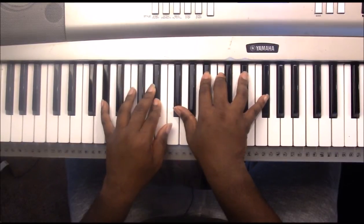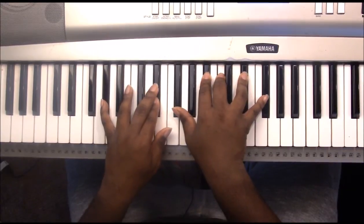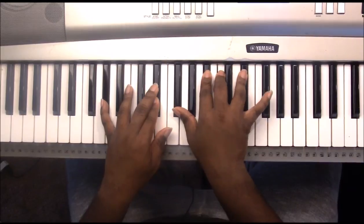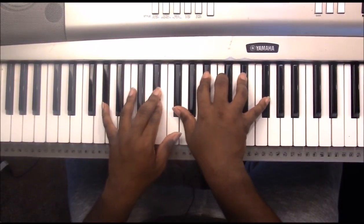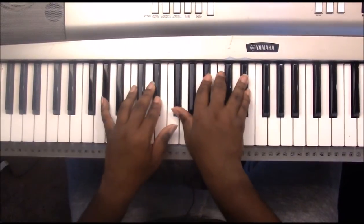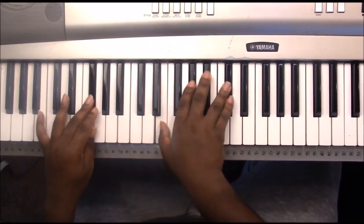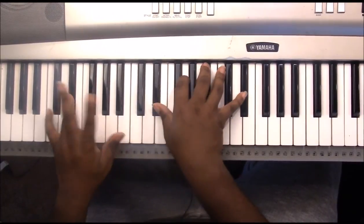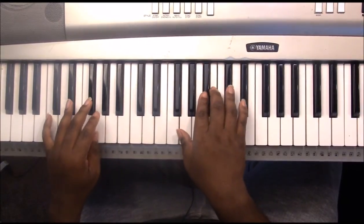Then you right here, A flat in the bass, E flat. Right hand, F sharp, B flat, C, E flat. You could throw that F sharp on top. So. That's gonna put us right back.